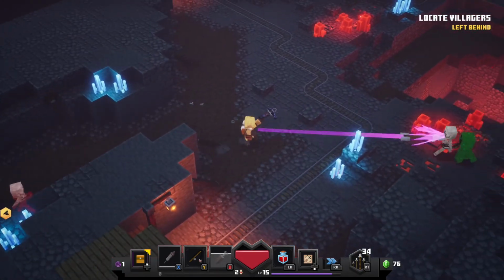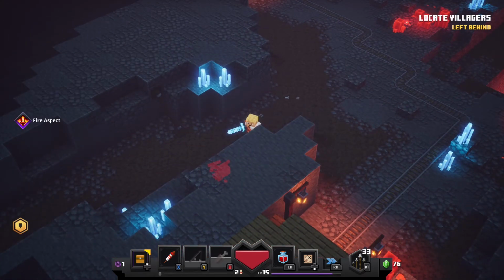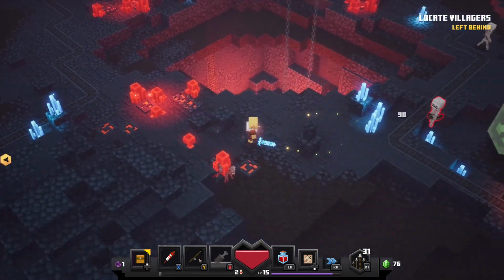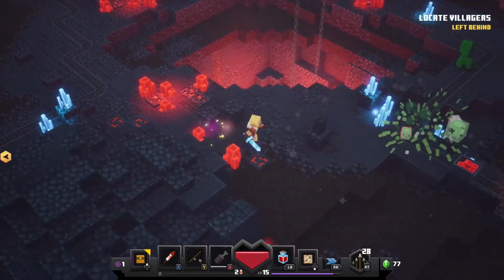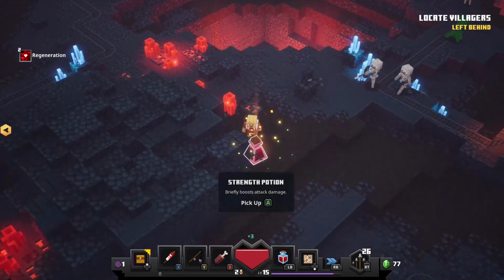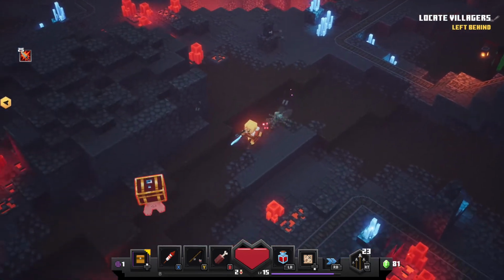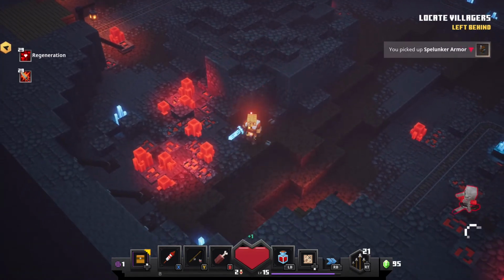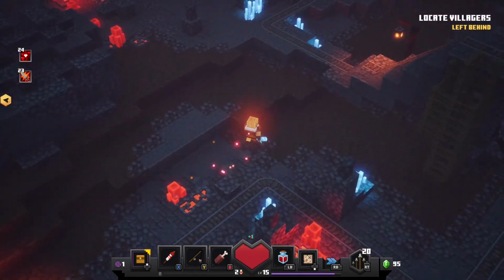Here, you come here. Okay, that's the way I'm supposed to go, but I'm not done exploring this area. There's a lot of cavern going on here. There we go. Oh, I like the regen. Oh, when you find these pigs, kill them. They always have good stuff. Look at that. Oh, Spelunker armor. That is pretty cool. I like it. Kill those pigs as fast as you can, because they've always got good drops.